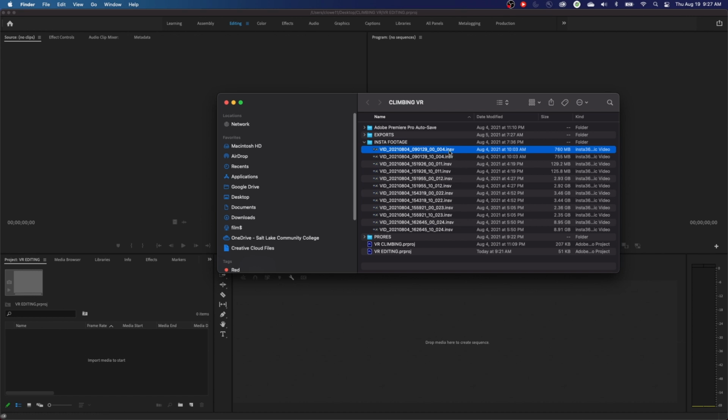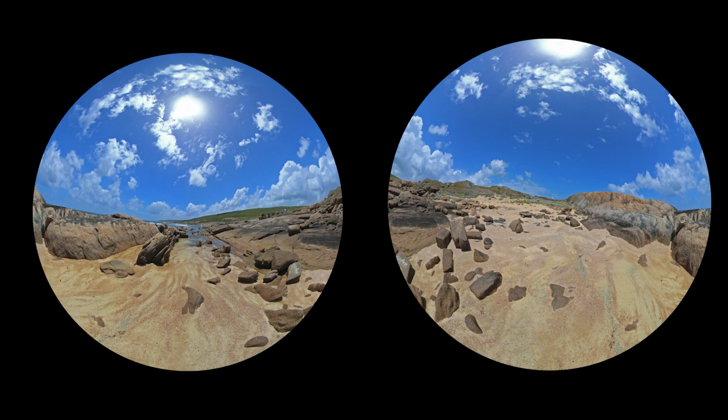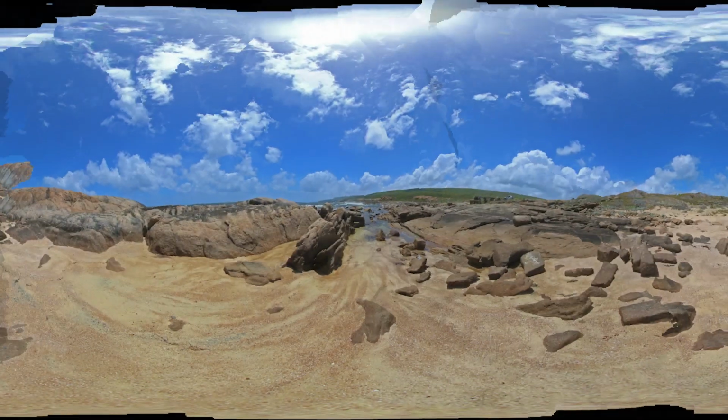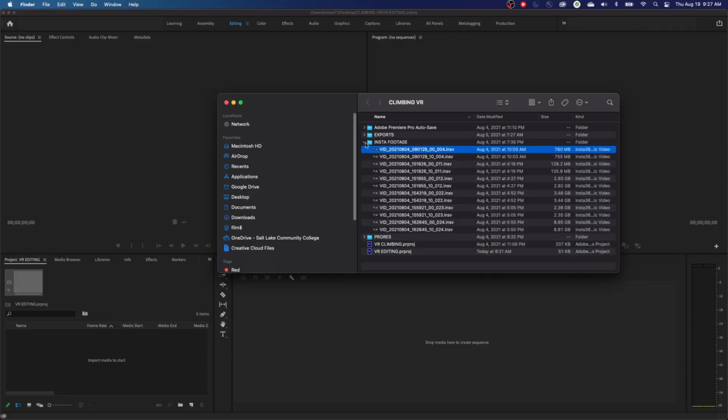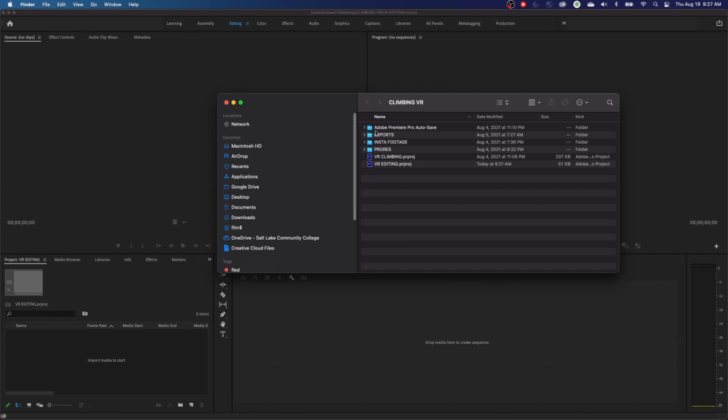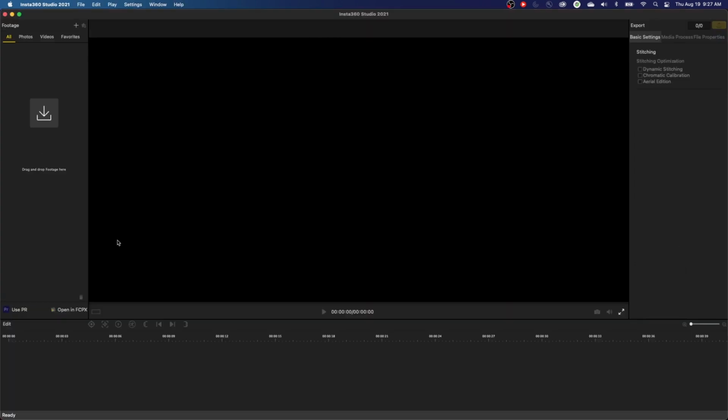They basically shoot with two cameras, one forward, one backwards. And what you need to do is what's called stitching, where it takes these two kind of circular video signals and puts them into a full-on 2D image. It's all stretched across a 16:9 image, which can be edited inside of Premiere. So these have to be stitched first. Some cameras will do in-camera stitching. These ones don't. It has a software. And oftentimes, if it requires stitching, most 360 cameras will have their own software that you can download and do the stitching. And here is the Insta360.